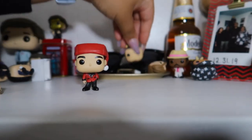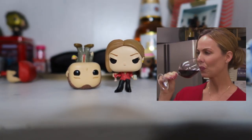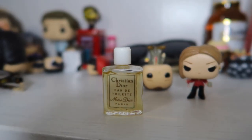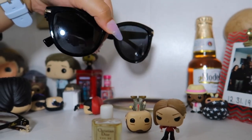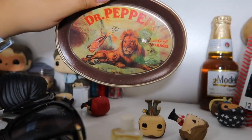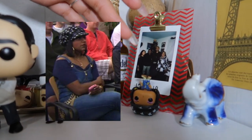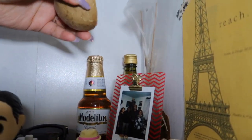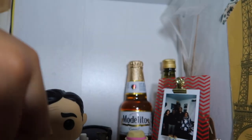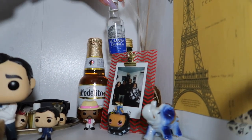We have Santa Michael Scott, followed by Toby — he's on his head on purpose because nobody likes Toby. We also have Jan Levinson with her wine in hand, my miniature Christian Dior perfume, a pair of sunglasses I don't wear often, and my favorite soda — a Dr. Pepper bottle from an antique shop that looks really cool. Then there's Florida Stanley and Kelly Kapoor, a mini Modelo drink, a little nut used as a shot glass, a mini Bridge Chardonnay, and a mini tequila bottle. I love collecting miniature stuff.